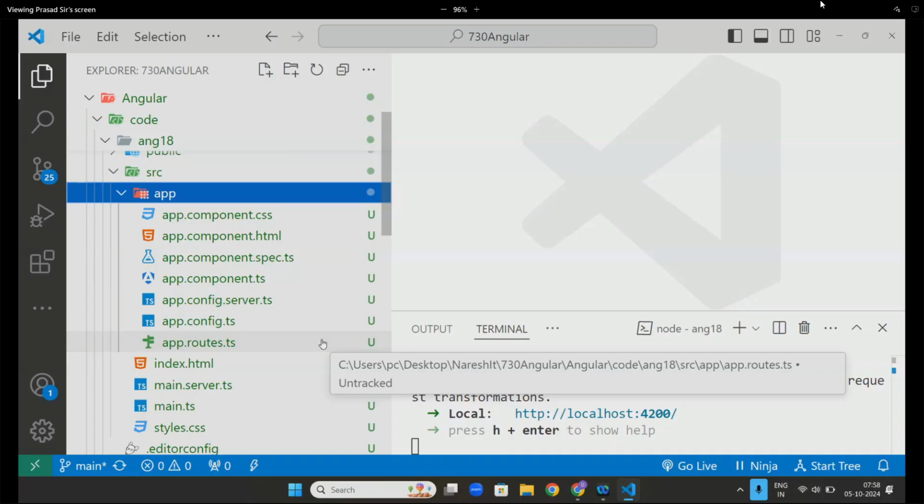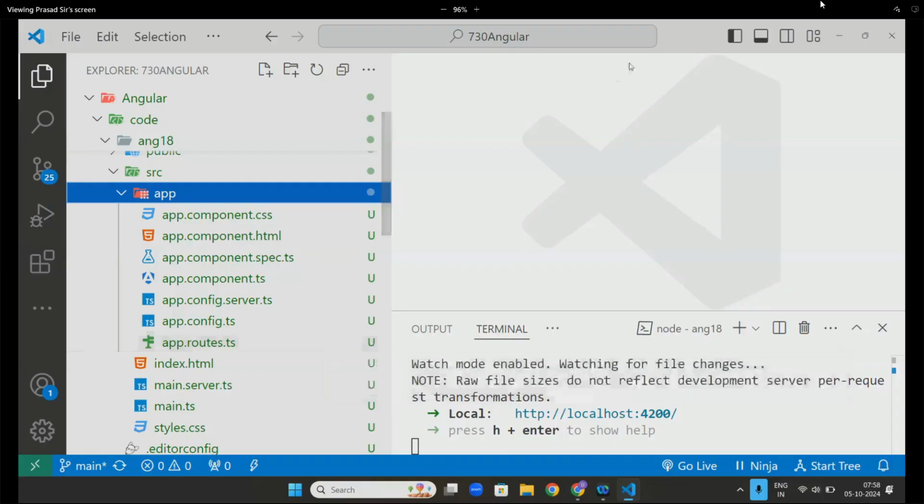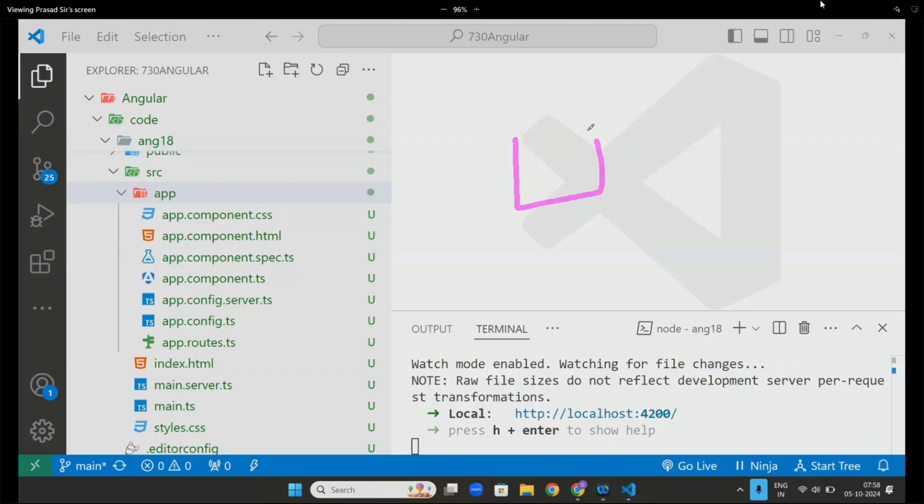There won't be any concept of module in Angular 17 and 18. Angular 17 has standalone components, meaning no modules. Earlier, one component would be there and another component would be there.